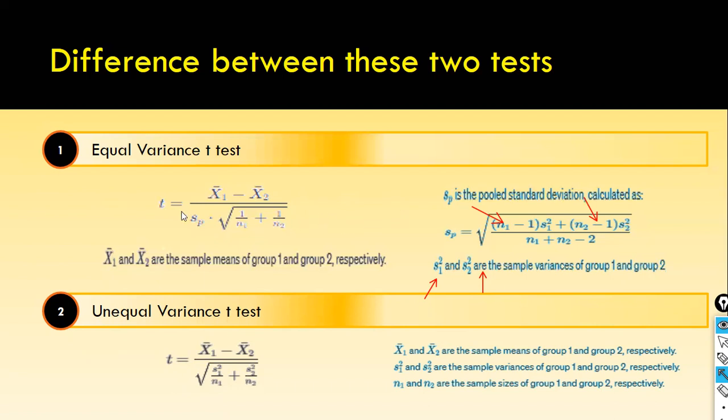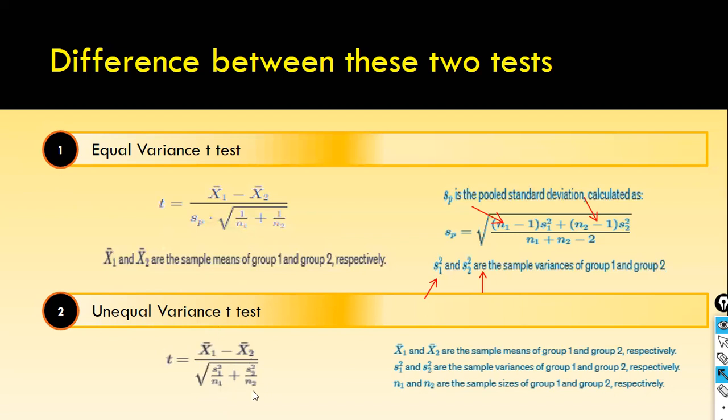Whatever value you get, that is your t-test statistic. Again, the same rule: if the t-statistic is less than the negative critical value or greater than the positive critical value, it will fall in the rejection region. If it is not, it is going to fall in the non-rejection region area. That rule is the same. So we have a different formula for the unequal variance test.